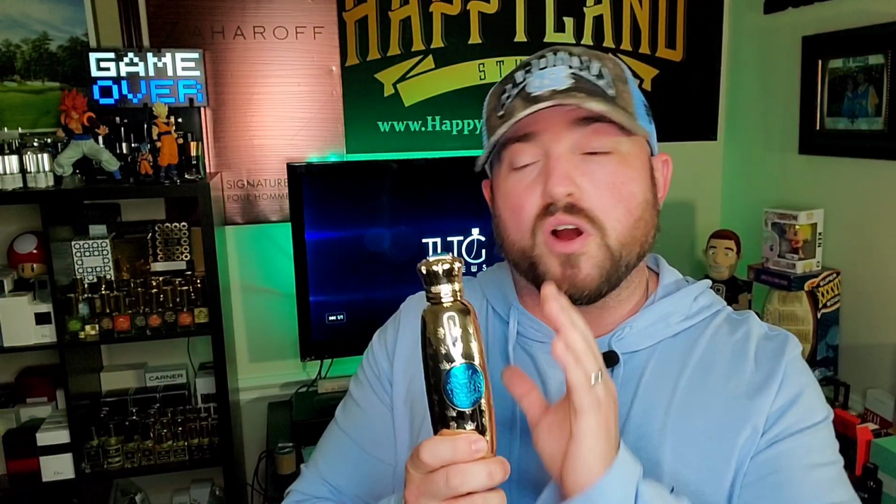The performance is just right. It still leaves that intoxicating scent trail that Creed Aventus is known for. Matar has that. The longevity on it, though, is 8 hours. It's right in that sweet spot where it's a good performer, but not a phenomenal performer, and definitely not a weak performer in the longevity category. Some may get a little bit more, some may get a little bit less, but 8 hours is kind of a sweet spot with fragrances.